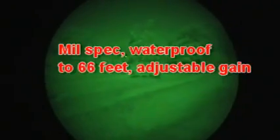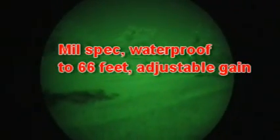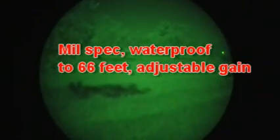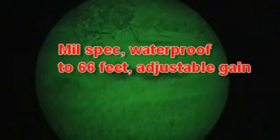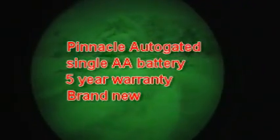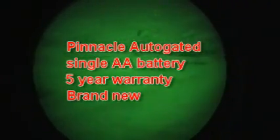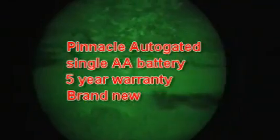But you can see on a night like tonight, especially with what little moon's out here, this is almost cheating. I mean, you can't hide from this. Even hiding in those shadows, you can make out that there's a human form right there. And we haven't attempted to move closer or use any type of magnification. This is just the standard one-time magnification that comes with the unit. But even getting near these trees and things like that, it's going to be really hard to hide from a quality night vision set like this.